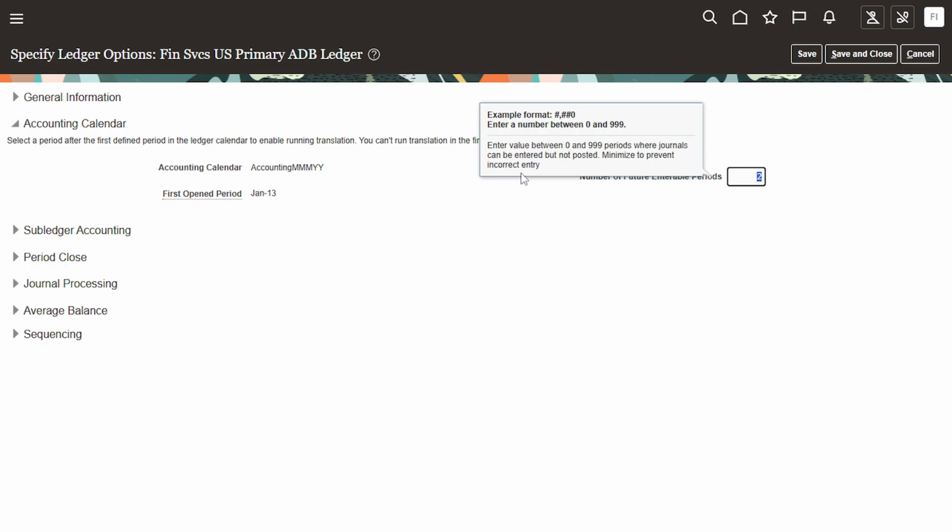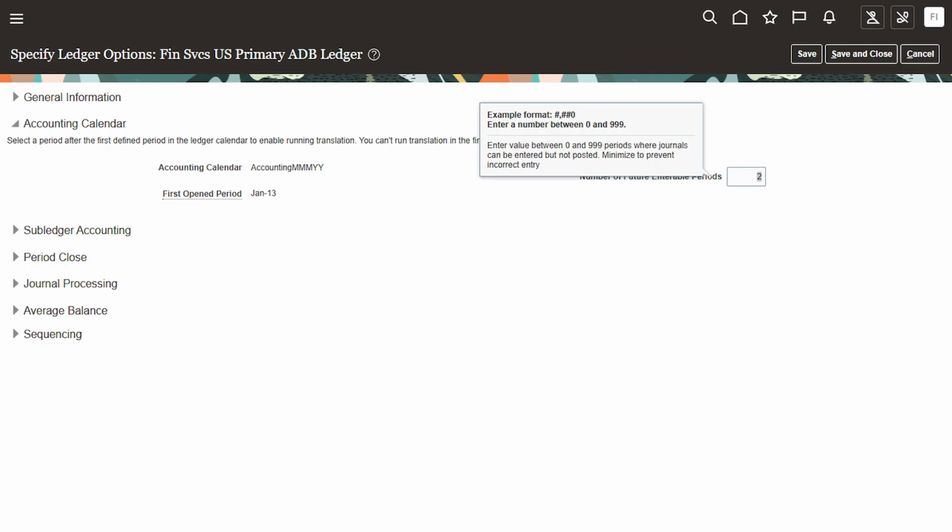May is current, and June and July become future enterable. So why do we use this? The user can create journal entries in these periods and save them in draft status. However, they cannot post those journals until the accounting period is officially opened. So you can enter journals in future enterable periods, but you can't post.